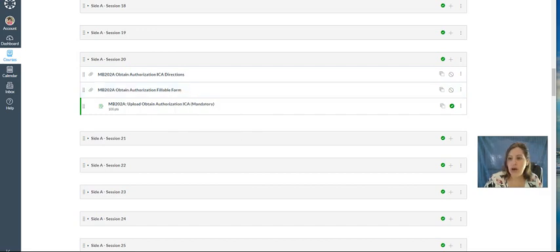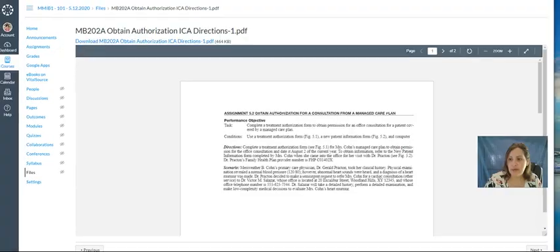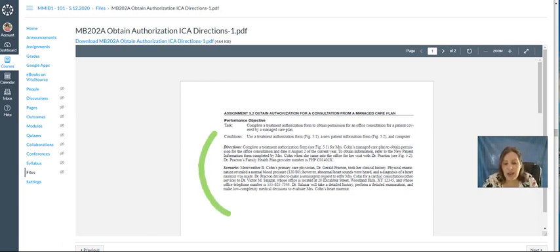So with this ICA, we're going to open up the instructions. And I know this might be small for you, but I'm going to read it. So if it's small, it's okay. This here says, and yeah, you got to read the directions. I've had students go, I have no idea what to do with this form. Like, did you read it? No. Once you read those two paragraphs, I bet you it makes sense.